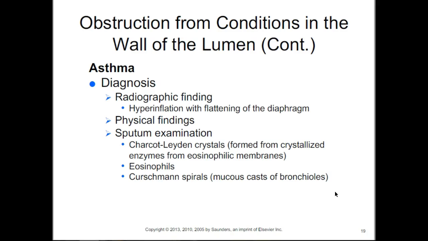All right, so you'll see hyperinflation, right, in your radiographical findings. So in a chest x-ray, you're going to see that diaphragm be flattened, right? You might see some physical findings, and sputum examination is going to show these charcoal-laden crystals, right? So if it's positive for charcoal-laden crystals, then for the sputum, you're definitely going to have a diagnosis of asthma, right? So that's from crystallized enzymes and from the eosinophils.